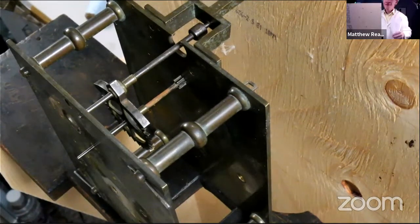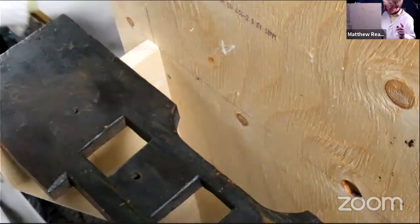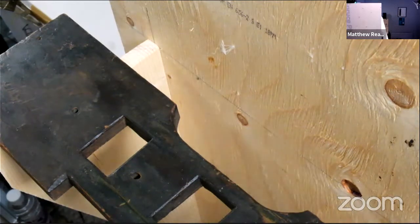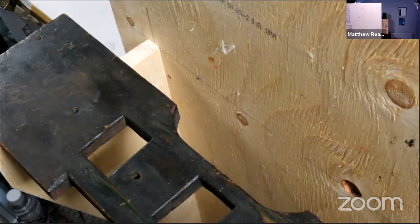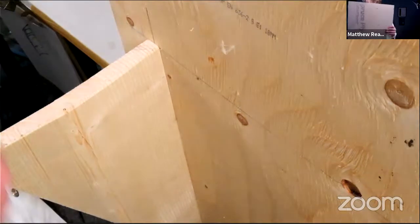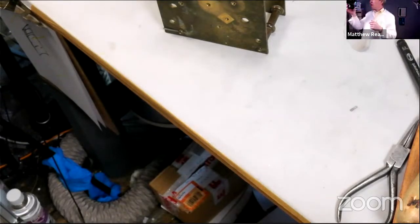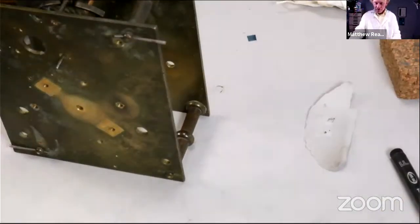So spot the deliberate mistake. Basically picking out from the back of the thing. What we're going to do now is just put some wheels in this, which would help, wouldn't it? Might actually just get rid of that craziness for a second. But probably a good idea to actually assemble the clock first.